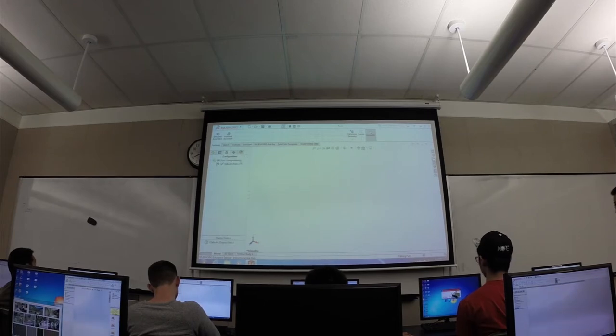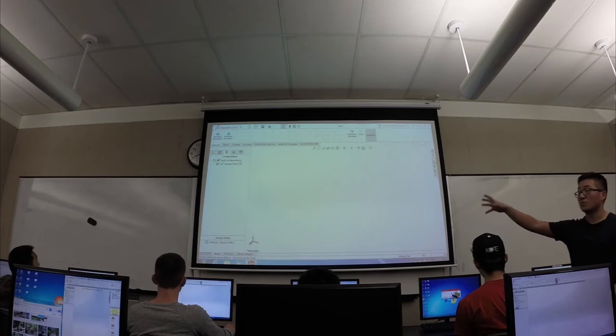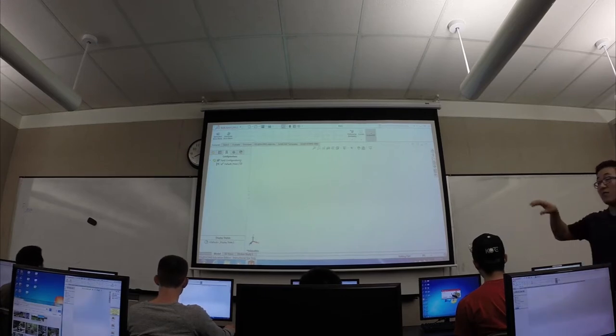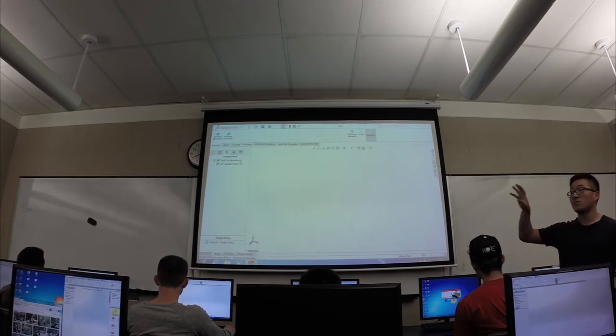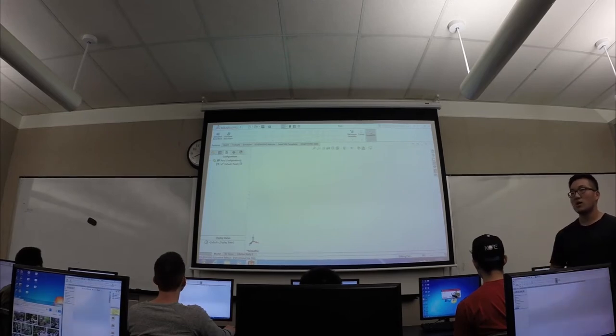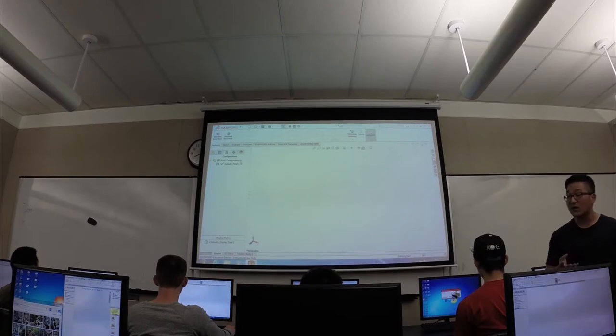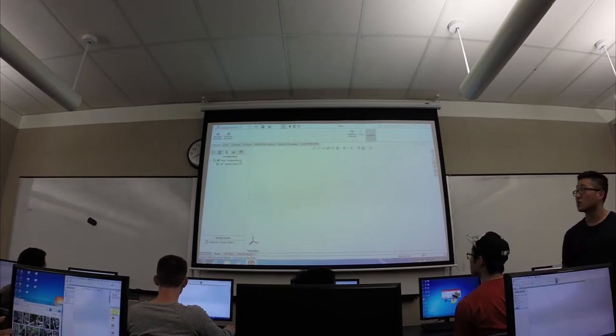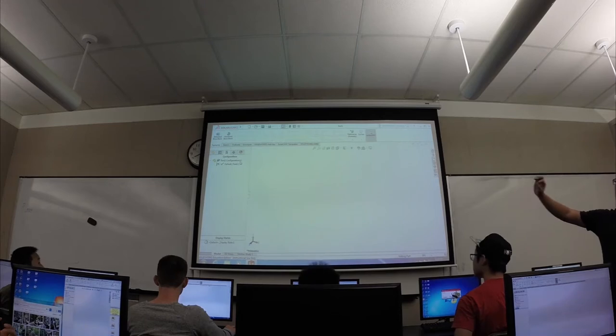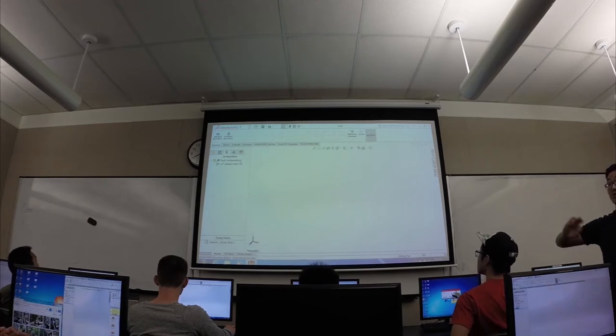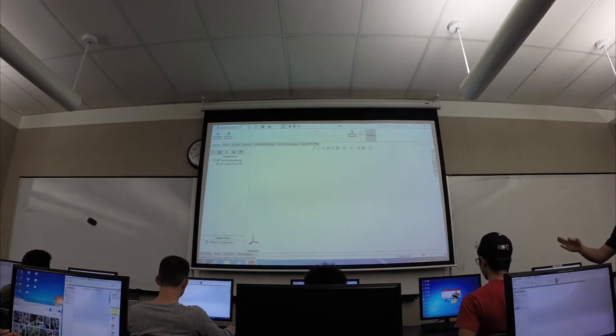On the next tab, you have your configuration. This will be more relevant later on when we start doing assemblies and models more. You can have one part file, but have it look multiple ways. So let's say you had an idea for a part, right? But you had 3 ideas for it. They're all kind of similar, but have a few different features. You could design it so a single part file would retain all 3 configurations, and you can load up the one you want when you're doing your assembly. So that's a super cool feature in SolidWorks.